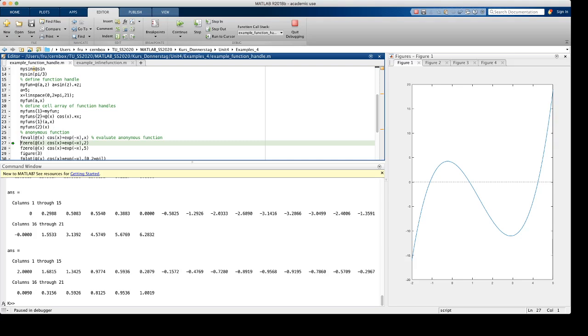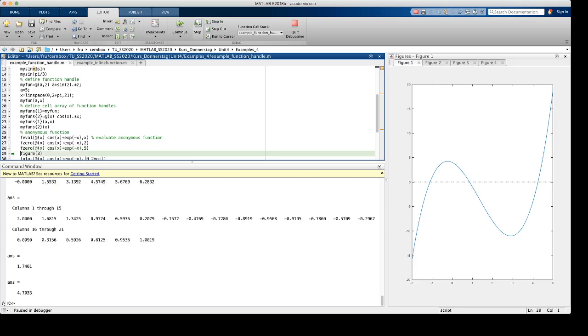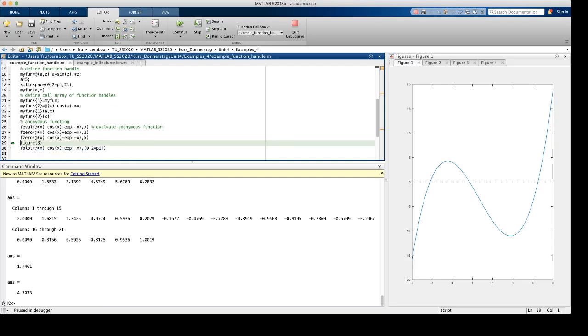You can also compute a zero of this function starting at 2. This will give you 1.7461. If you start at 5, you will get a different zero. And of course, you can also plot this anonymous function using the function fplot.